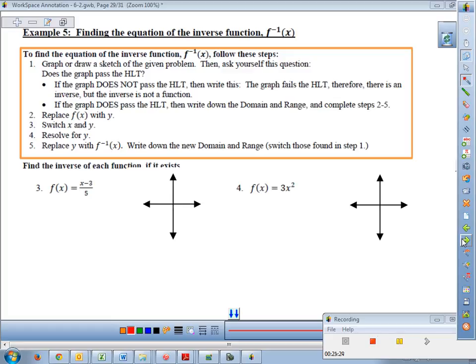Interesting. Number 3. It's got a fraction in it. You got any variables in the denominator, though? Nope. What would that look like? Line, parabola, cubic, fourth power, any ideas? That's a line right there. I'm a big fan of doing this. 1/5 x minus 3/5 is really what that is. Just a little jot down of that's 1/5 x minus 3/5. Make me a sketch of that thing. That's a line.